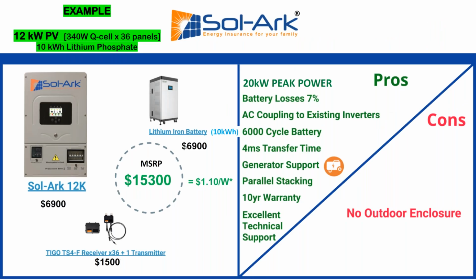All right, so just one 12K inverter. So showing you here, we got the Sol Ark 12K MSRP, ladies and gentlemen. Again, these are not installer numbers, not distribution numbers. These are publicly available prices. I used the number that Alex showed earlier. I kind of quickly modified my slide earlier for the 10 kilowatt hour. So if we look at 6,900 for the battery, 6,900 for the Sol Ark, and then you need rapid shutdown, we strongly recommend going with the Tigo TS4F or maybe AP Systems, or I think Midnight has a solution. But for this example, because Tigo seems to be the most popular, 15,000 and change. So I think this number is wrong, my apologies, but it's about a little over $1 a watt to combine this.